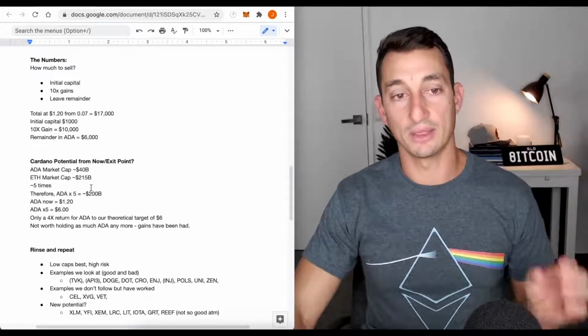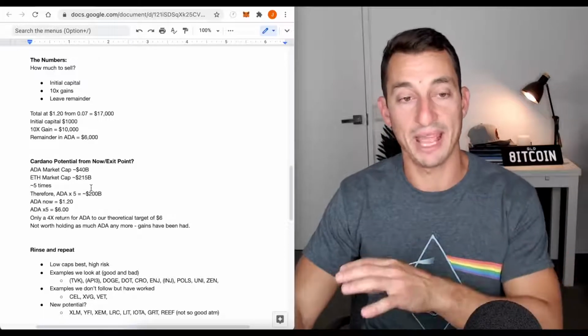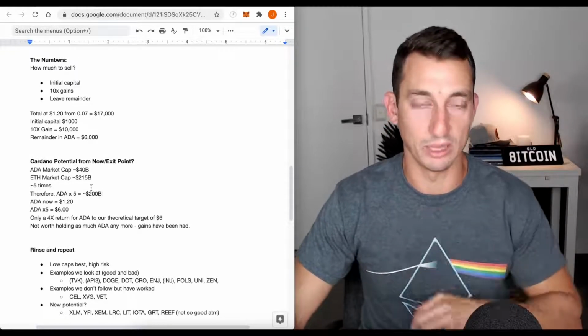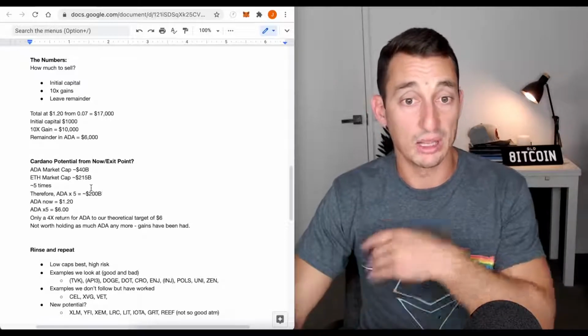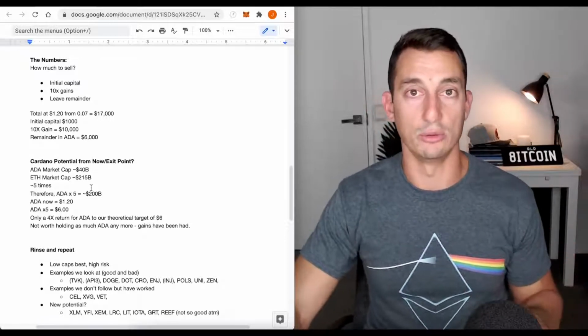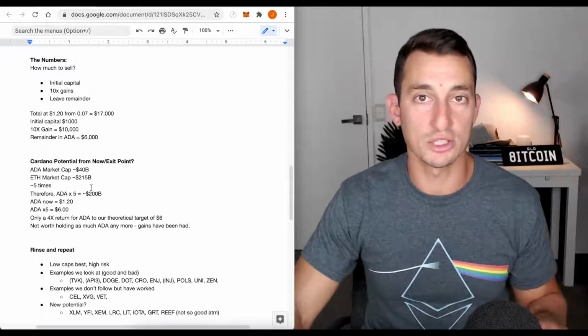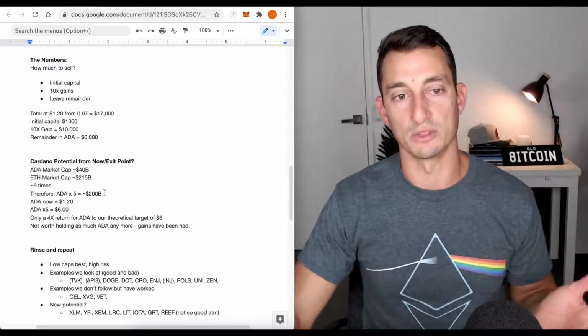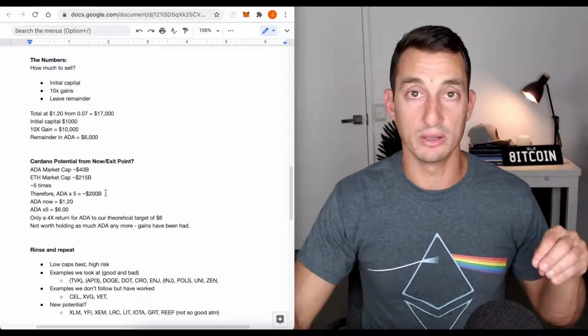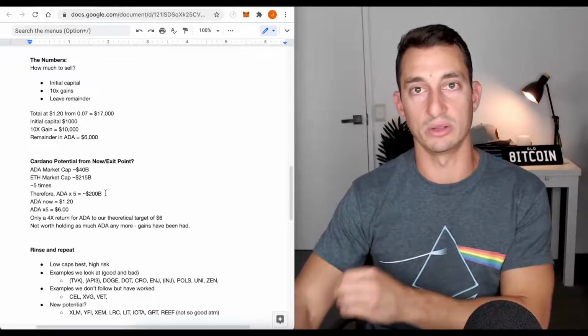I don't expect Cardano to outpace Ethereum in this bull market. Like, I don't expect it to catch up to Ethereum and go beyond it. That is going to come down to your own personal research and belief in the market. But these are all what ifs that we have to put into play, that we have to make decisions on before the actual event happens.